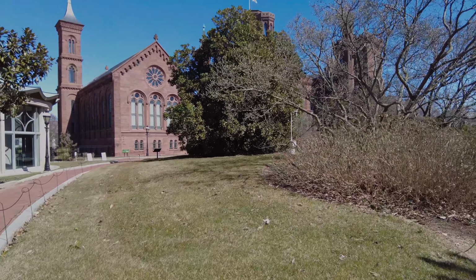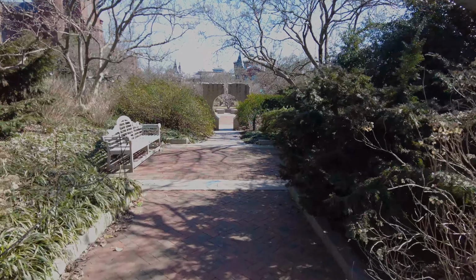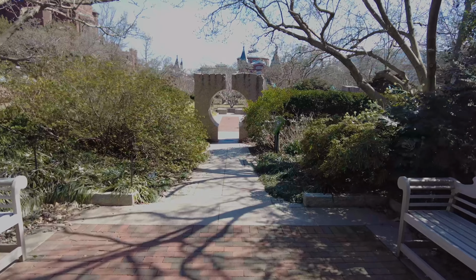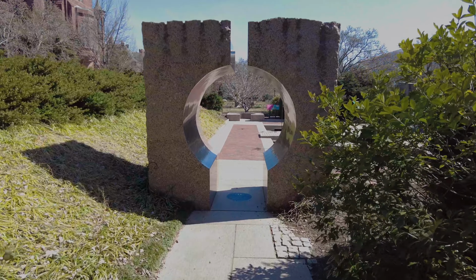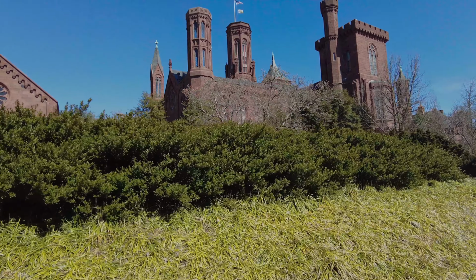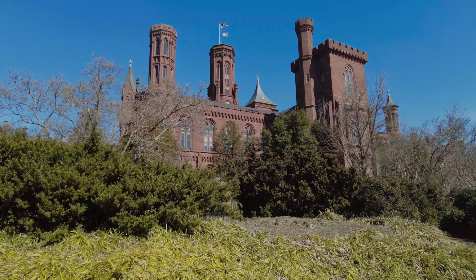Let's go this way. Exit Through the Gift Shop is an indie movie about a street artist known as Invader. And Invader is probably my kid's favorite street artist because he puts little ceramic tile space invaders all over the world. And my kids have tracked invaders in our travels around the world. They've taken pictures of them in Paris, Hong Kong, Tokyo, I think even New York. So they're always on the lookout for invaders.